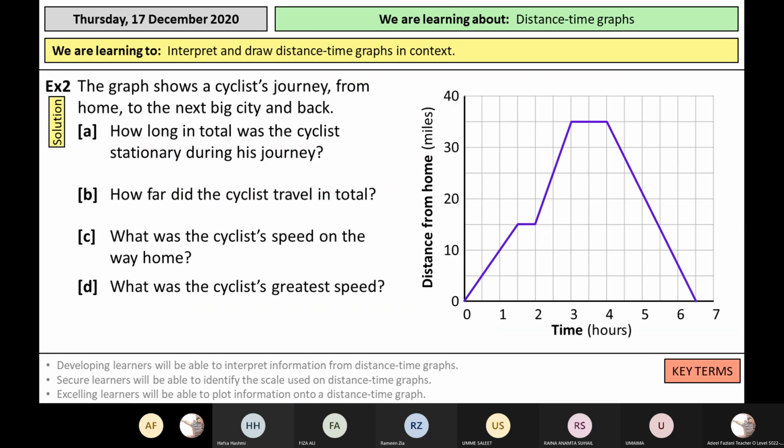So this is exercise number 2. First of all, just understand the question. I'm giving you 3 minutes, not more than that. Within 3 minutes, write down the answers in your chat box. Write that exercise 2, A part answer is this, B part answer is this, C part answer is this, and D part answer is this. Your time starts now.